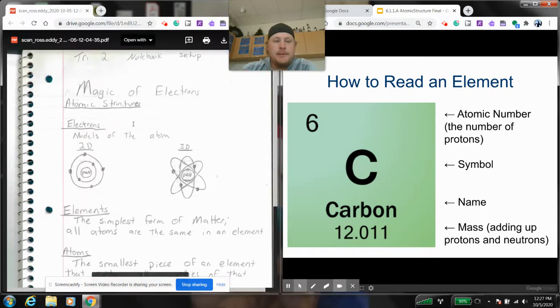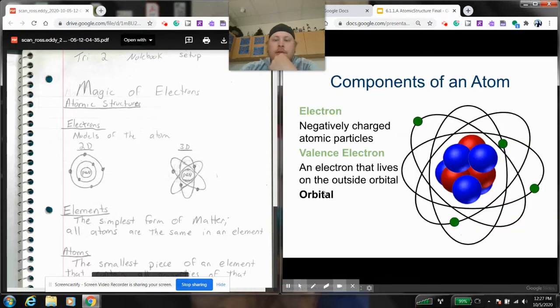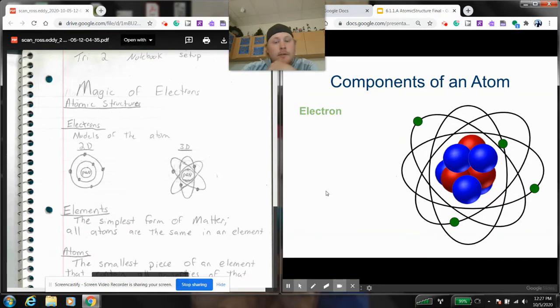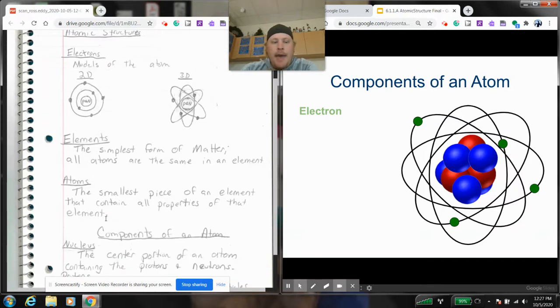So it's going to be a series, again, of every time there's a title, you're going to kind of write down the definition and whatever else your teacher says. If your teacher asks you to draw something, you're going to draw it. Okay, so you will have areas where you have a definition, areas of drawings. You will have all these different things in your notebook. If you remember in the past, we did everything ahead of time where we kind of wrote down all the vocabulary words and then we went and found them. This time with your notes, you're going to be taking the notes as we go on.